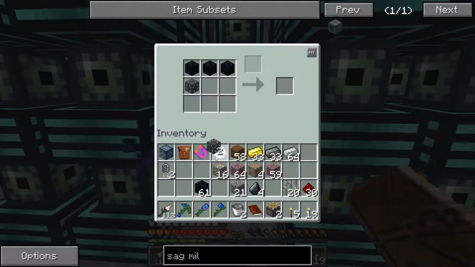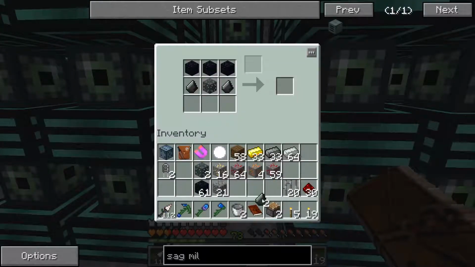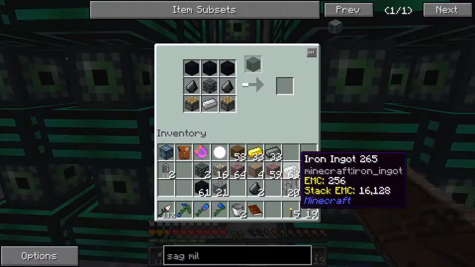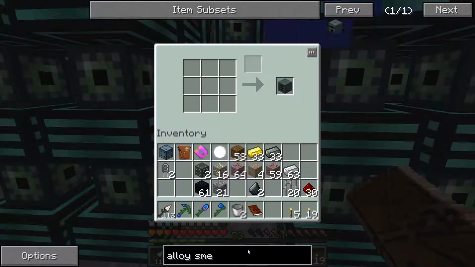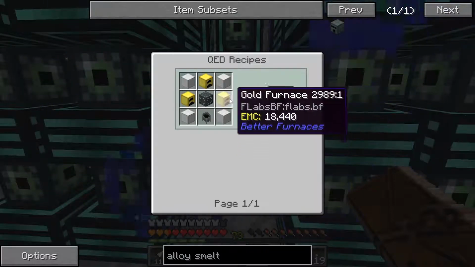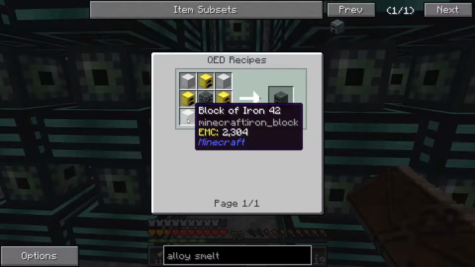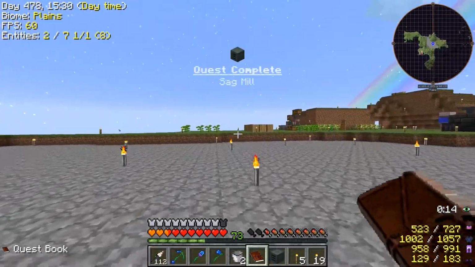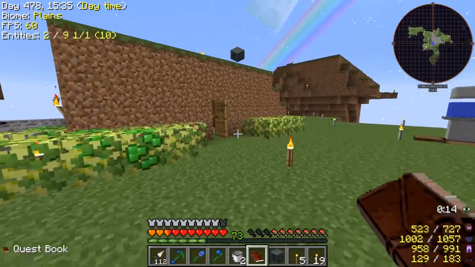Machine chassis goes there. Misclicking all the time. Iron in the middle. There's our sag mill, and then we can wrap up with the alloy smelter. Or not. Yeah, we just don't have enough iron for that at the moment. So my next hour or so is going to be running around the Nether, collecting iron, Nether iron ore, getting that smelting.